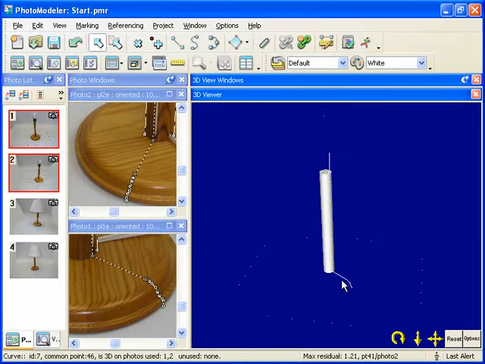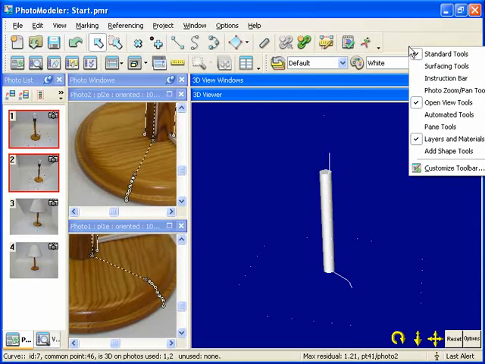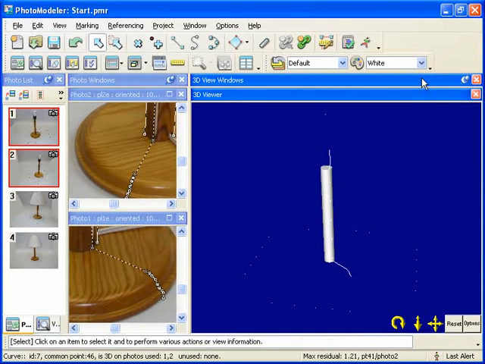We'll now demonstrate the surface of revolution tool, which is a type of surface that revolves around an object. In this case, we'll revolve it around the center of this cylinder. To guide us while using this tool, we'll open the instruction bar by right-clicking on our top toolbar. It appears at the bottom and will give us instructions.